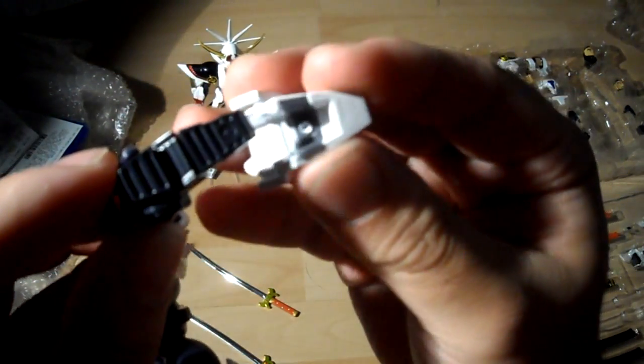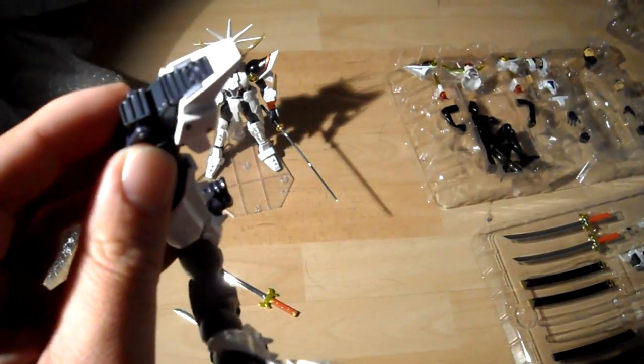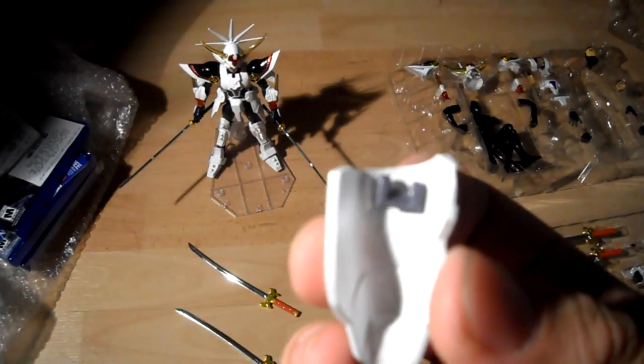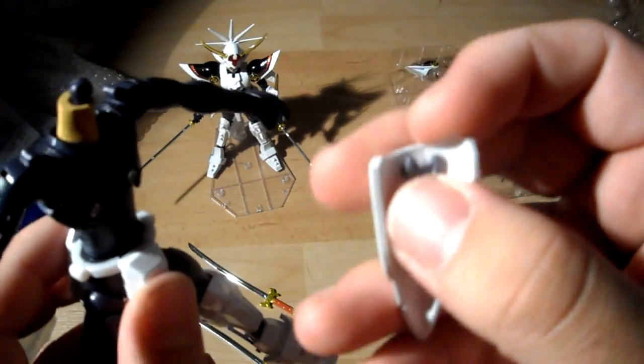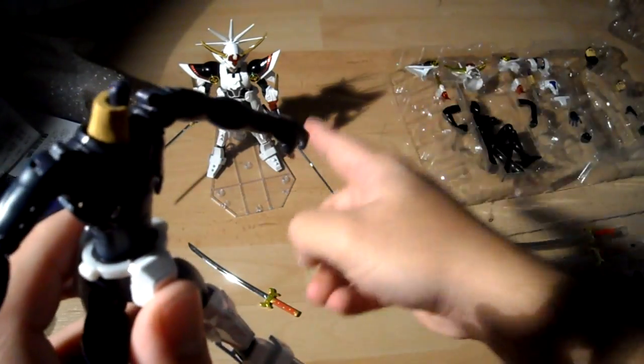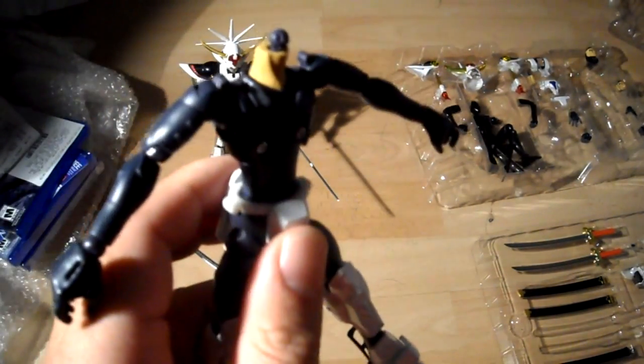I also noticed that these connectors that go onto the feet are molded in gray instead of black. So that's a change from the original. Just like the bottom connectors, these connectors on the hips are molded in gray too, unlike the original, which is molded in black.